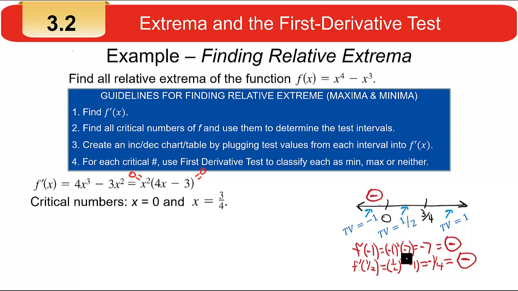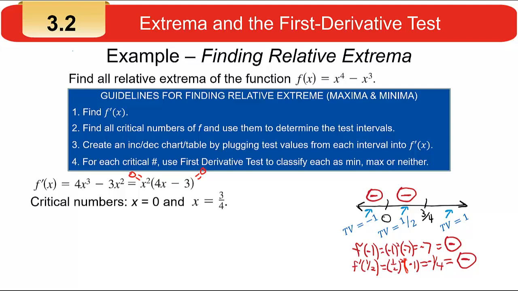Again, I'm not going to belabor the arithmetic, but if you do that, you're going to get 1/2 squared times -1. 1/2 squared is 1/4, and a fourth times minus 1 is minus 1/4. Again, you don't so much care that it's minus 1/4 as the fact that it's a negative. So you get a negative on both sides of 0. That's a down, down. That's not going to be a relative extremum.